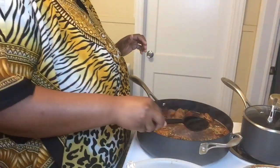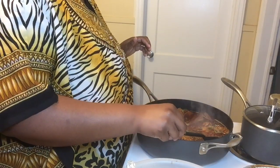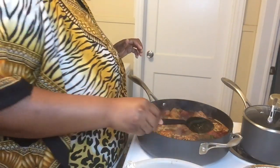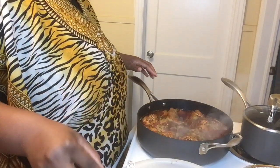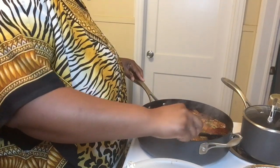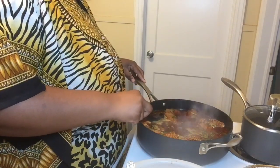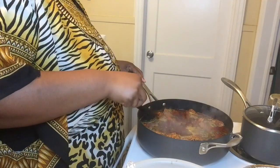Let me show you what I mean when I say remove that oil off of it. You're going to take you a spoon and you're just going to go on the sides and just dip this oil off. All that grease. Just dip it off. You don't want to leave all this grease in your food. So yeah, just dip that off, and just let it cook down on medium until it gets tender.